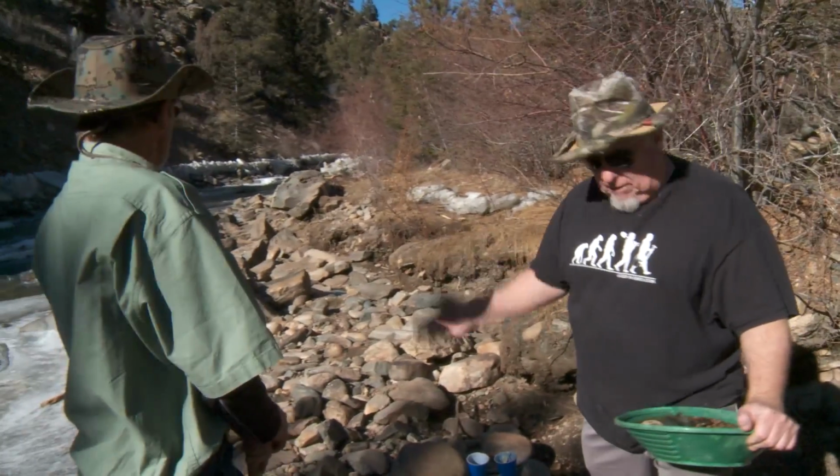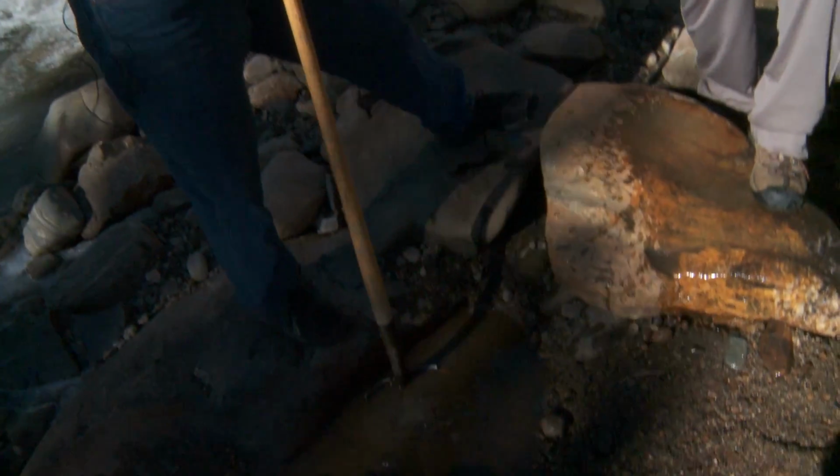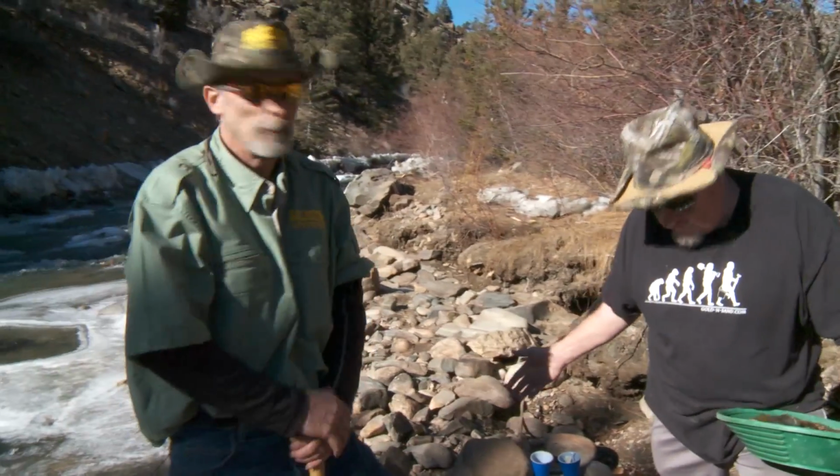The big advantage prospecting in the wintertime is that, look, we're standing right in the middle of where the water was at one time. Here's the high water mark clear over here. So we're out into the creek, chest deep water, and none of us are getting wet yet. I'm going to attempt to get into a wetsuit, one that I bought about 10 years ago. I was a little skinnier then. So I'm going to try to get into a wetsuit and get out into this freezing cold water with a golden sand hand pump. And we'll see what happens.